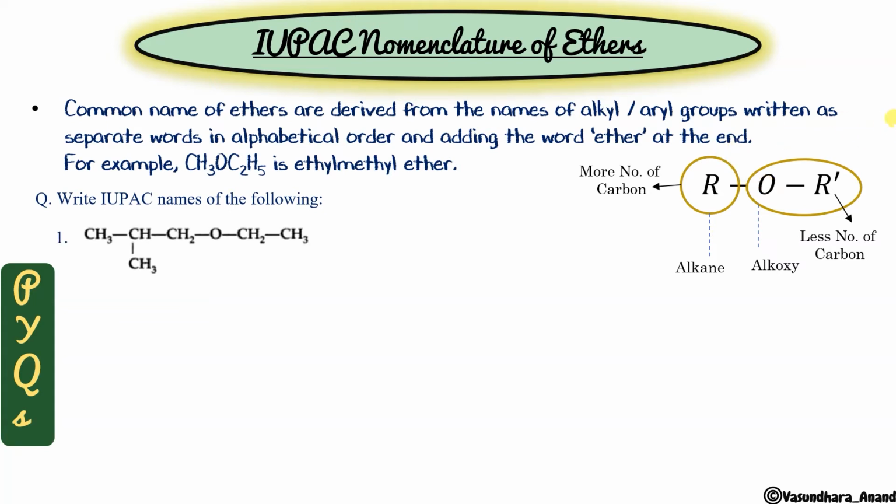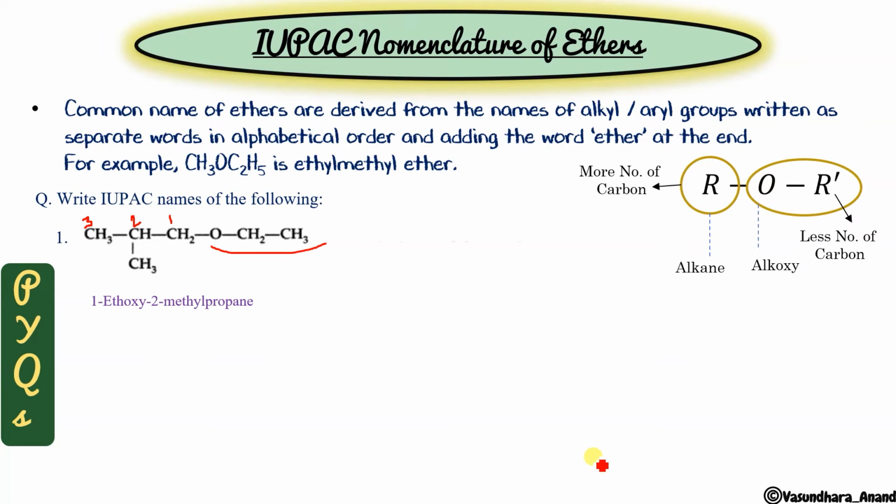Okay, so let's write the IUPAC name for some other compounds. This is the compound given here. It is quite clear that this group has more carbons, so this will be considered as alkane. This becomes ethoxy, isn't it? Now we have to start our counting from there only, 1 and then 2, and you have to go the long way so that you find the longest chain. So this is 1, 2, 3, and that means 2-methylpropane. So the name is ethoxy-2-methylpropane.